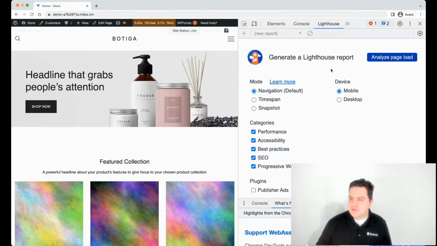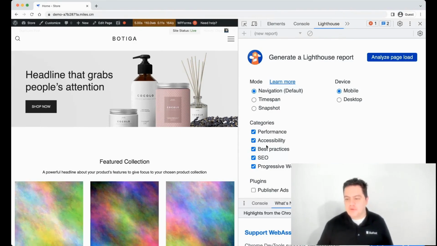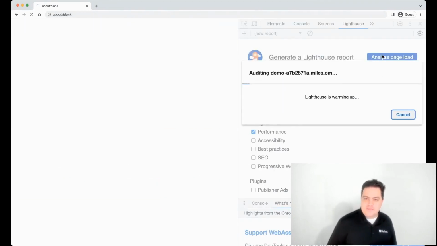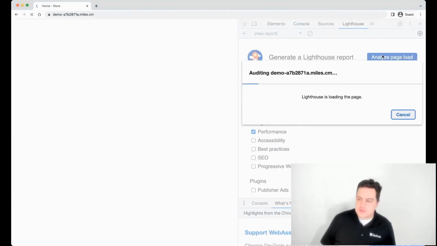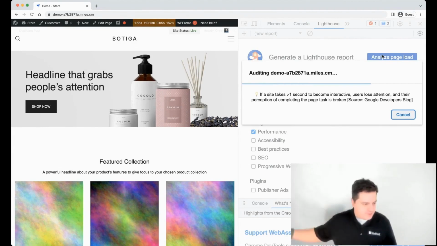And what you can do is generate a report. There are reports that it'll do in different categories, things like SEO, accessibility. What we're going to do for this presentation is just run a report on the performance of the site. And you can do it in mobile or desktop mode. For now, we're just going to do desktop. So I'll click Analyze, and then it will do a test where it will measure all kinds of different things about this just using your browser. It doesn't use some external service.